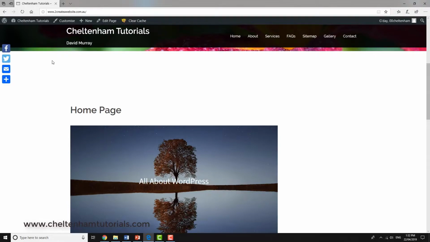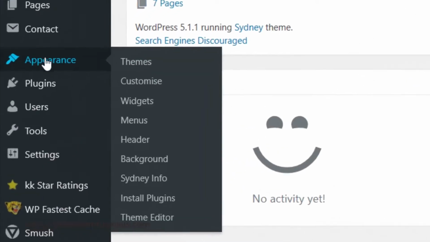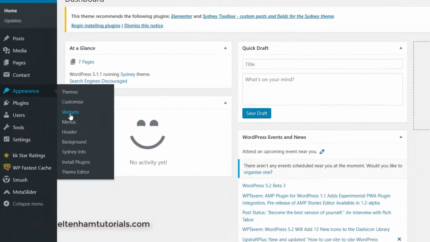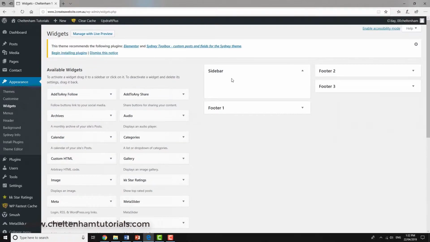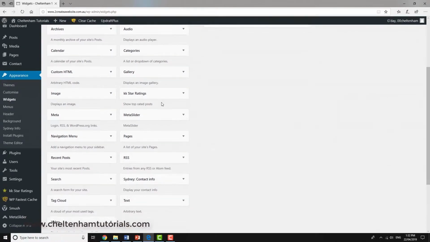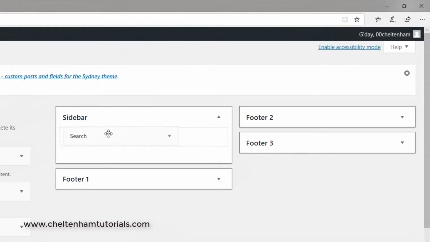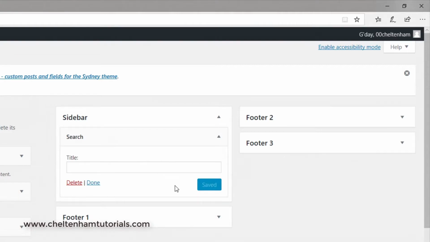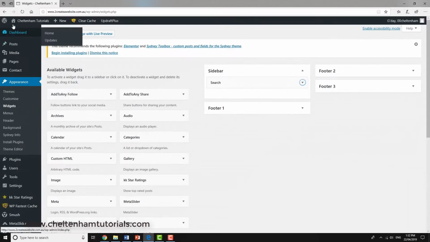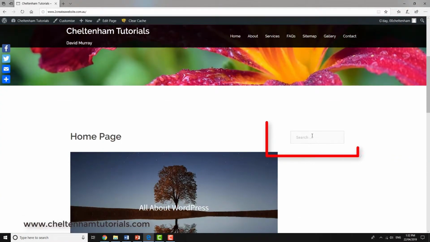If you wanted to add one back in, it's very straightforward. You can go back to the dashboard here, go to appearance, widgets. Let's say we just want to display the search bar. What I can do is go down here, look for search. That'll do. That's the search widget. I drag it up here, pop it in there, click on done. That saves it. If I go to the front end now, and then scroll down, sure enough we'll see the search bar.